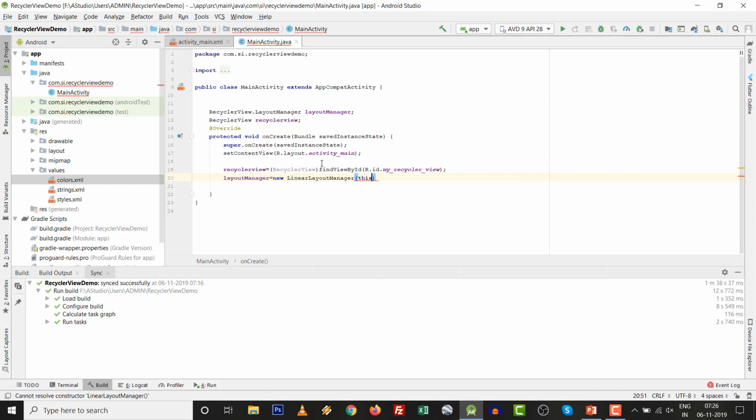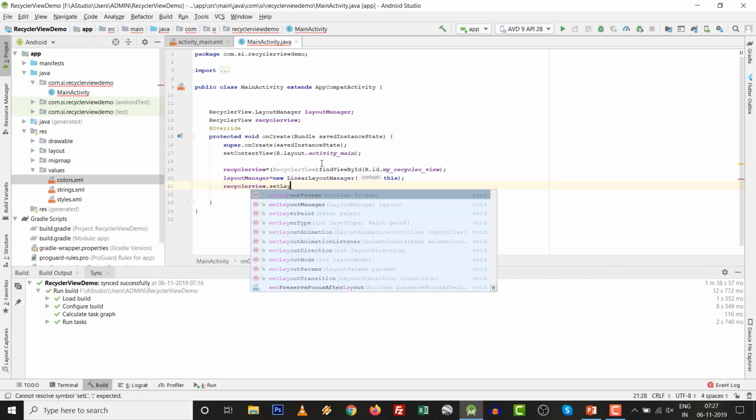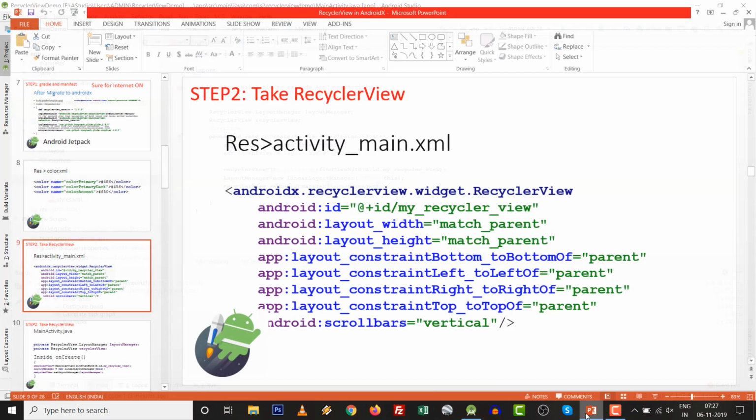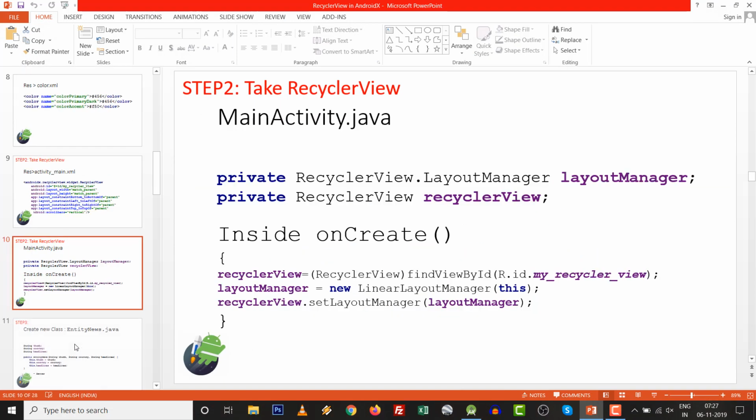You can pass the context, and layoutManager, and recyclerView.setLayoutManager, you can give layoutManager, press semicolon. This is the simple step it is, and move towards the further.